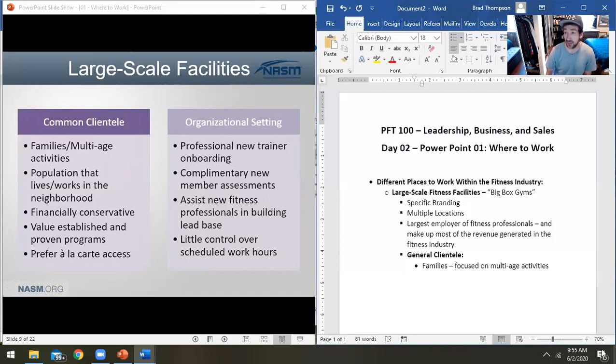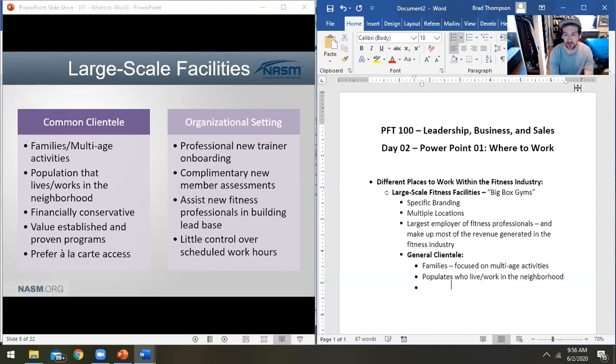Usually people who are more family oriented. They've got a regular 9-to-5 job and they can go to the gym either before or after work. That is the most common population you're going to see. Occasionally you're going to get the retired person as well, who just has a membership there. Occasionally you'll get a college student. But generally the most popular population you're going to see are average working adults. They are usually populations who live or work in the neighborhood.